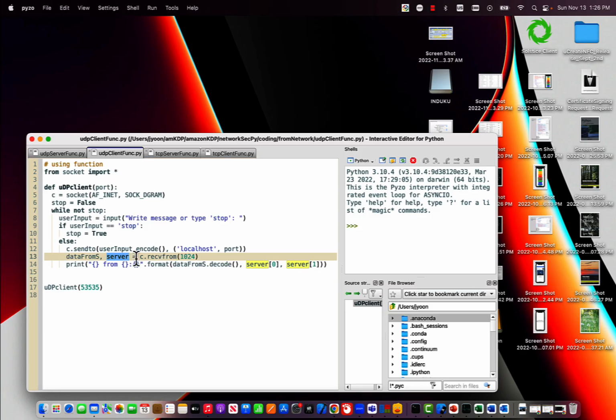At the client side, this address is the server address. The first element is the server IP, and the second element is the server port number, and this is the data. When the client receives data from the server, it needs to decode it to read.